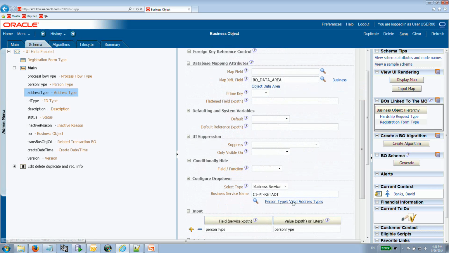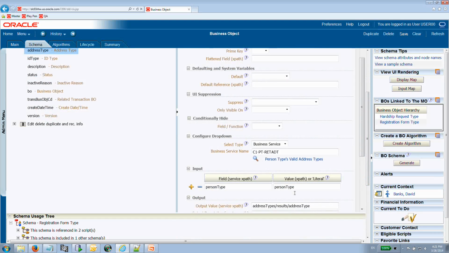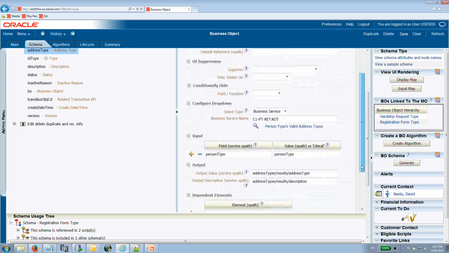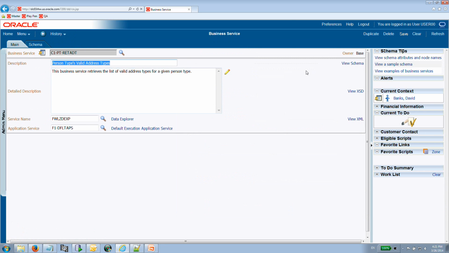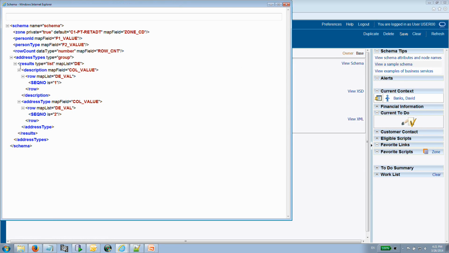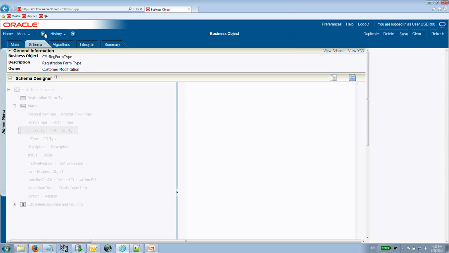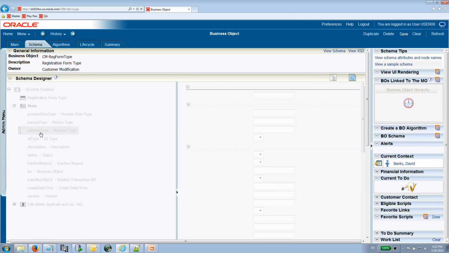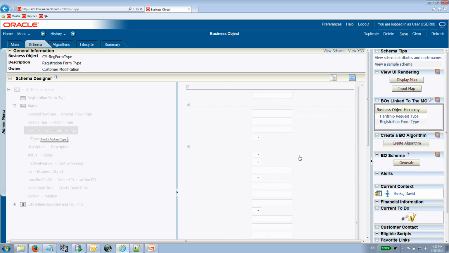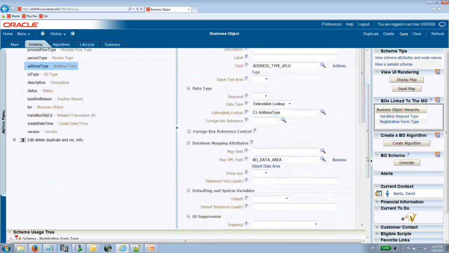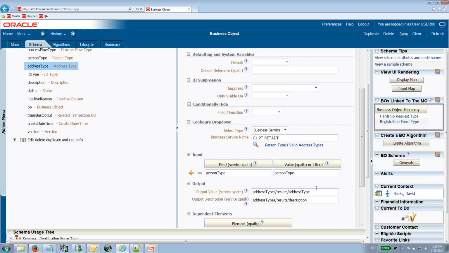Okay, so this is the important information. Now, how do we know how to fill out the inputs and the outputs? How we know how to fill this is actually looking at the API of the business service, looking at the schema. When I look at the schema over here, I can see what is the input. In this case, it's the person type. And the outputs are coming from, that's the description, and that's the address type. And that's what I fill in when I go to the address and I want to fill in this information over here. It's coming from the schema, the path that I just saw.